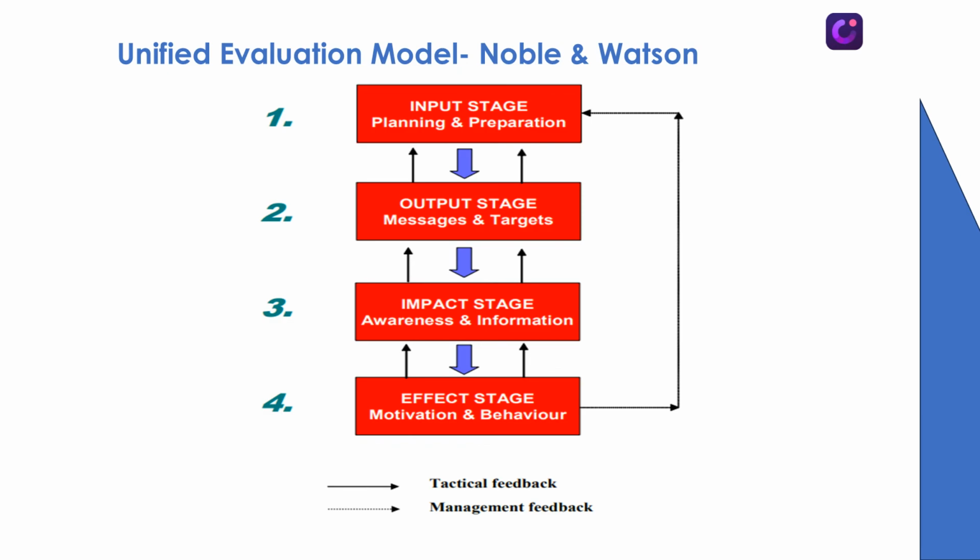So this is the unified evaluation model, and underneath it you see tactical feedback and management feedback. Tactical, because you are continuously evaluating each of these stages, you get feedback. That is tactical feedback. That's why the arrows are on the right side of the picture you're seeing, and also in between. Let me get the marker again. You see the arrows over here, over there, all over here. So what they're saying is that is the tactical feedback and management feedback that you will be inputting into every stage. So it's like a cycle. You keep doing it until you're able to achieve your aim.